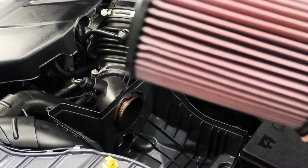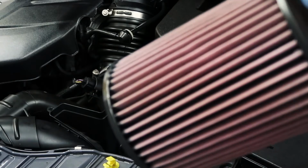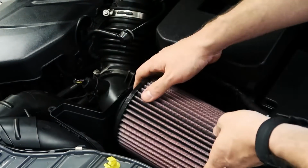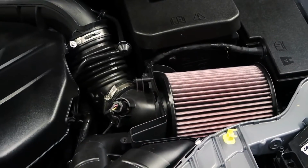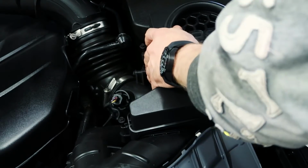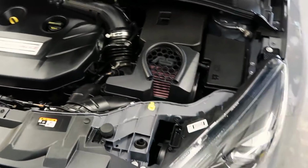So I know that air filter is insanely clean, but it just doesn't have the same flow rate as a K&N one. That's the reason why it's been swapped out. The great thing about these K&Ns is they also come pre-oiled. So this thing's good for quite a few miles before you need to clean it and then recover it in oil again. But they come pre-oiled, which is pretty cool. So let's get this bad boy in here. So now what we're going to do is put the shroud back on and we're good to go. Right, so that's mod number 1 done. Easy peasy.